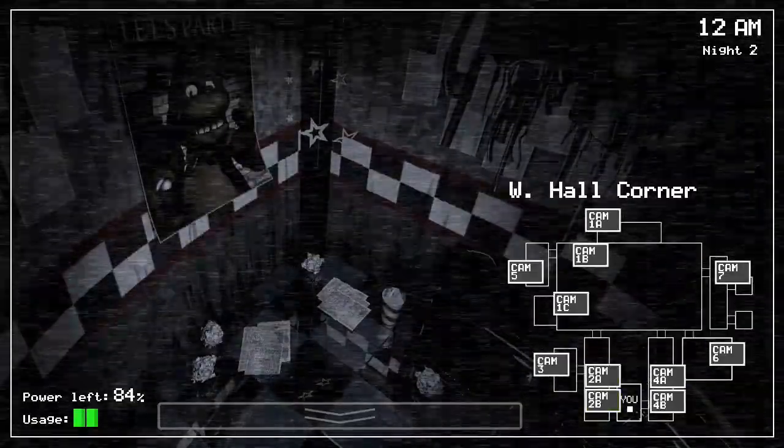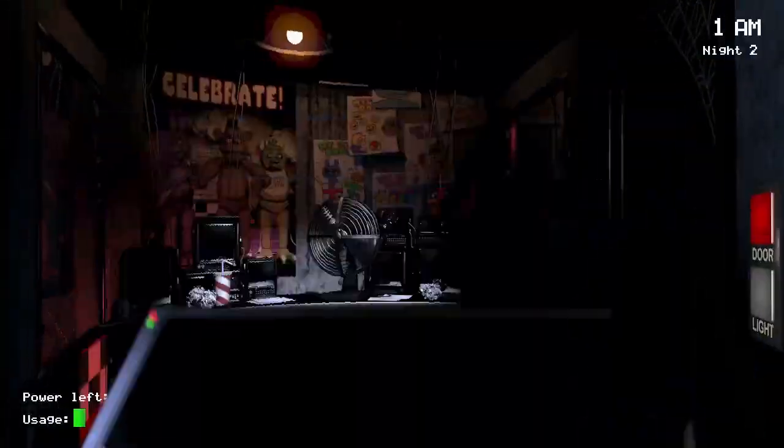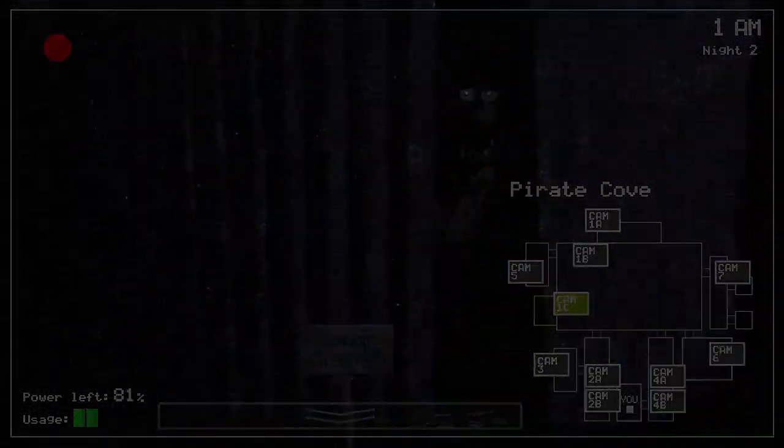In 1993, Mike Schmidt gets hired as a night watchman. He survives a whole week at Freddy's and gets fired. The company announces that in year's end, Freddy Fazbear's is gonna close down.